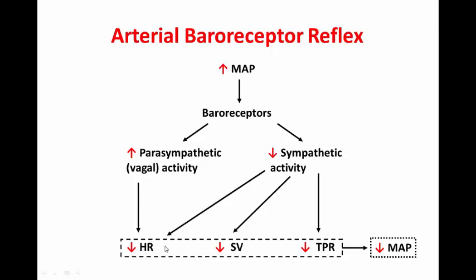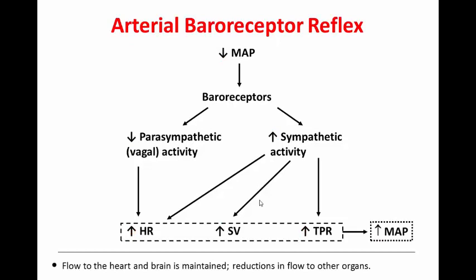The heart rate is also lowered because of the increased parasympathetic vagal activity to the heart as a result of stimulation of the cardioinhibitory center. So the heart rate is lowered when the arterial baroreceptor reflex is activated as a result of an increase in the mean arterial blood pressure, because of the decreased sympathetic activity to the sinoatrial nodal cells and the increased parasympathetic vagal activity to the sinoatrial nodal cells. Stroke volume is decreased because of the decreased sympathetic activity to the contractile cardiac myocytes.